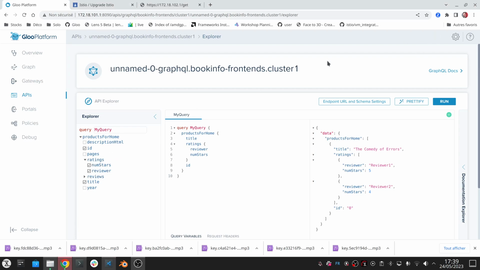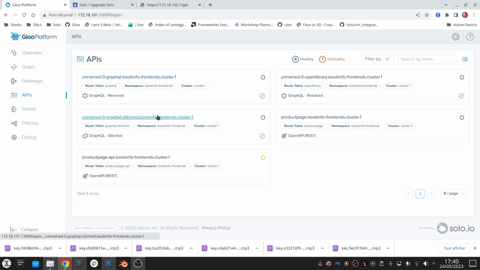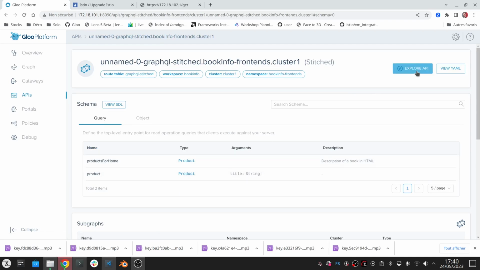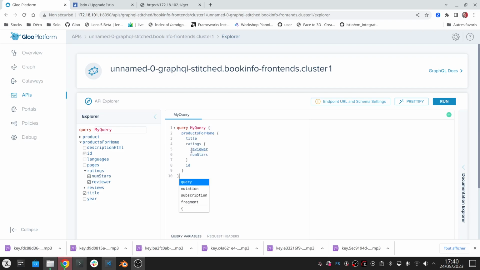So you remember here I was able to provide this query in the Explorer. Now I have a new stitch API and I still have this product for home. As you see here, I have this new option now, languages, right?